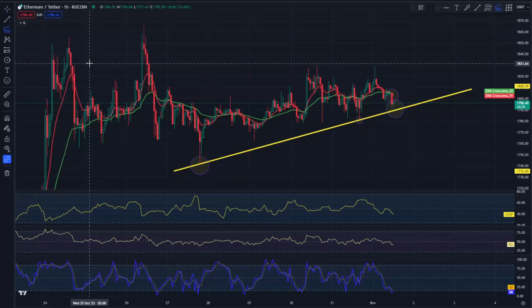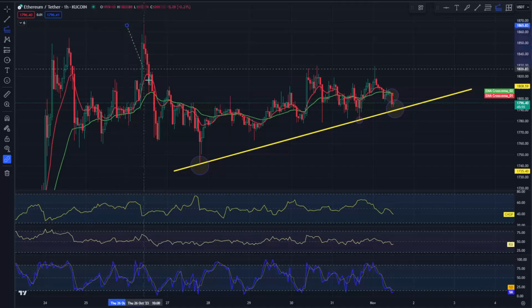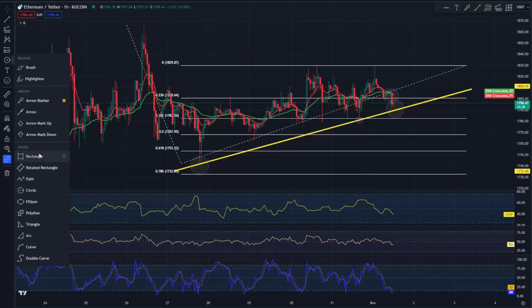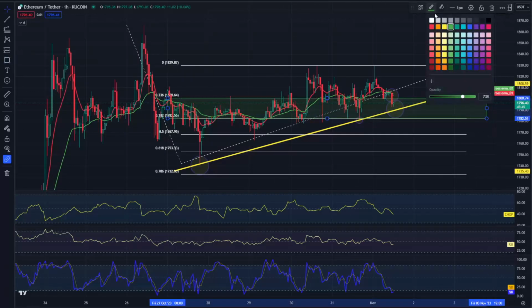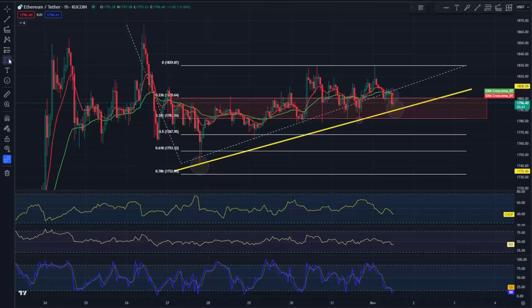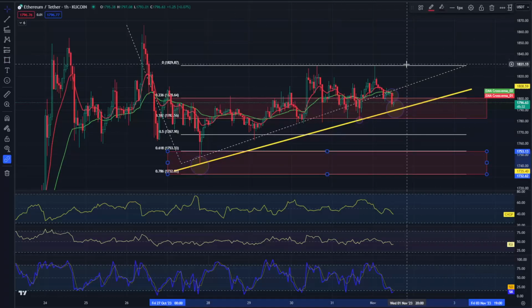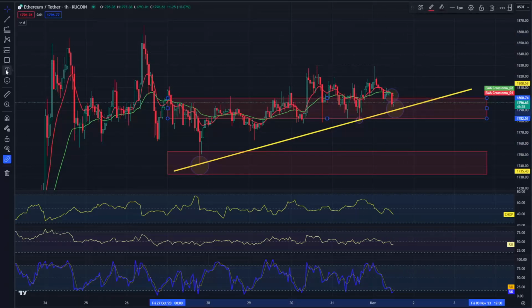Now let's move on to marking the support places. We will use the trend-based fib extension tool to mark supports, and here we see that the price has returned to the support zone from $1,800 to $1,782. Leaving this zone at the bottom may result in a drop to the area of the second zone from $1,753 to $1,732, which protects us from a larger price drop.